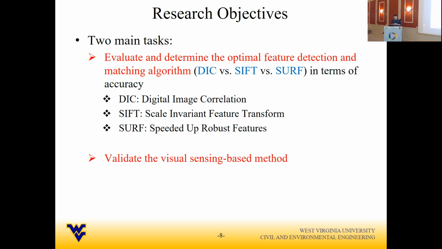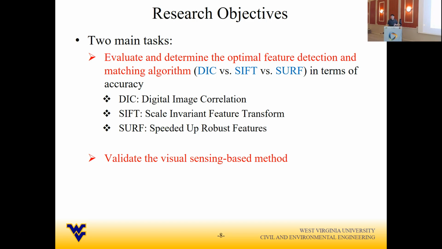And in the literature, in the computer vision field and the civil engineering field, there are already studies comparing different feature identification and matching algorithms. SIFT and SURF have been explored and reviewed, and they generated the highest performance in terms of accuracy. On the other hand, in the manufacturing field, digital image correlation is widely used, and also it's a proven technology, and the accuracy is satisfactory. But here, it is still unknown. Well, in terms of comparison between these two sets of algorithms, two sets of technologies, which one performs better?